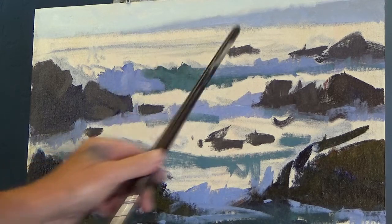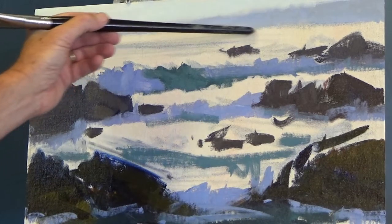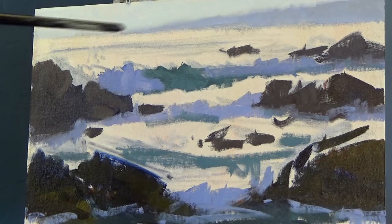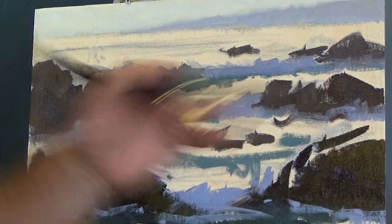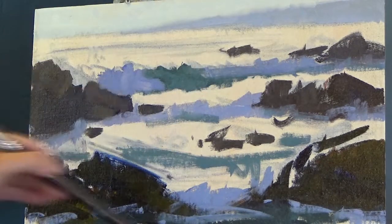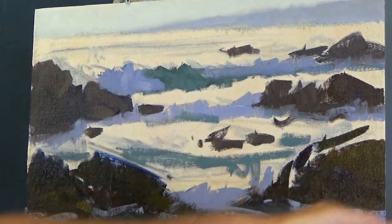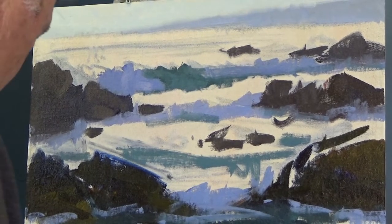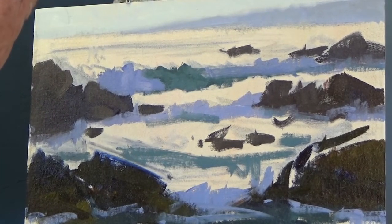Okay, so I'm going to do that. This is kind of the opposite of what I just said about the ocean being much lighter out here. On the Monterey Bay, when the light gets low, the horizon gets very dark. That's okay, because it's a very small piece of this, and I think all of this will make sense that this is the ocean and it's going to lay down. But if this were just ocean, I might change that a little bit with my artistic license to let that fall into that rule or that suggestion I was talking about. But let's just see if we get it.